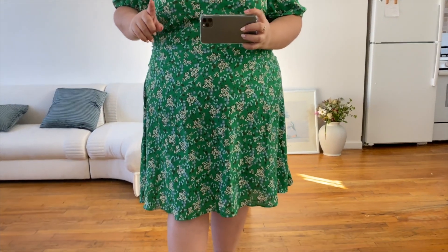I'm wearing a size 24, by the way. I remember buying a skirt and going to the biggest size, which I think is a 24 — they might also have a 26. I'll link everything below so you guys can go check them out. This has a zipper that goes all the way to the back of your neck, so it's not a dress that might be easy to put on if you're single or live by yourself. The dress goes around the knees, so it's a very wholesome, sweet dress. Easy to wear — I can wear this with sneakers or heels. I can see myself wearing this to a cute little picnic, a morning brunch, or a breakfast date.